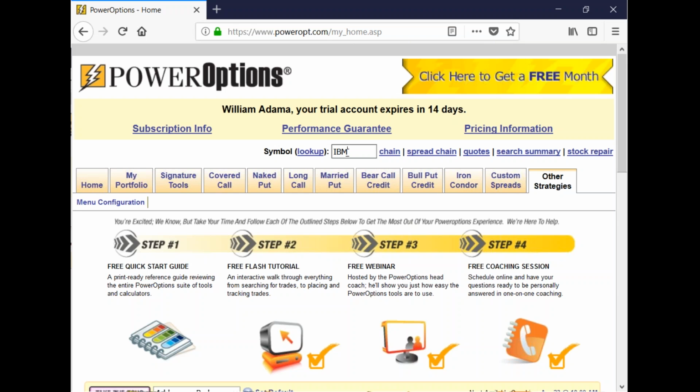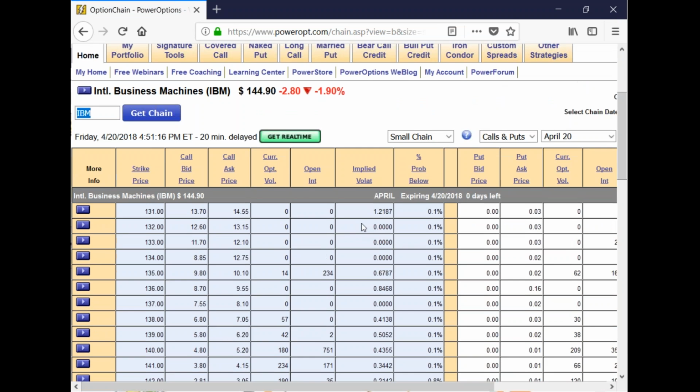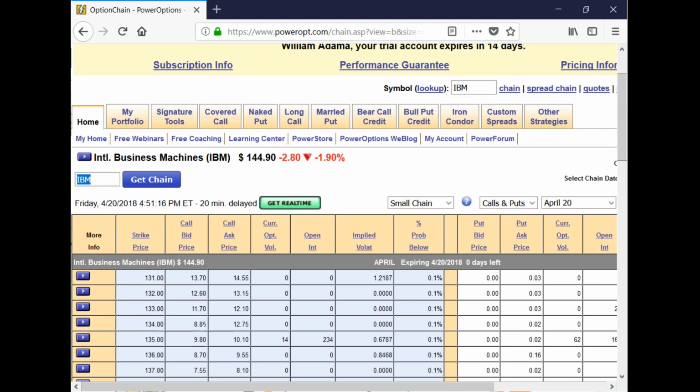that a great stock to do an iron condor on is IBM, because IBM doesn't tend to move that much and has really low volatility. Well, yeah. But doing an iron condor on IBM, you're probably getting half the premium as if you did an iron condor at Starbucks. It's a trade-off. You've got to find that middle ground, and that's sort of why we set up our default searches that way.